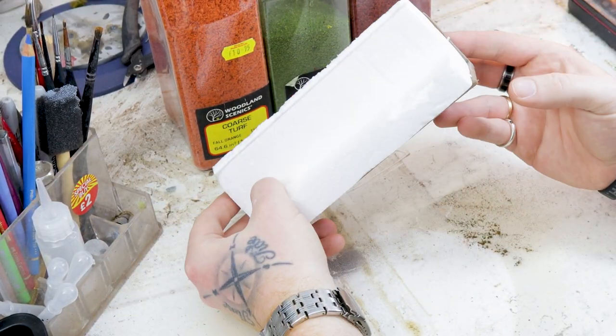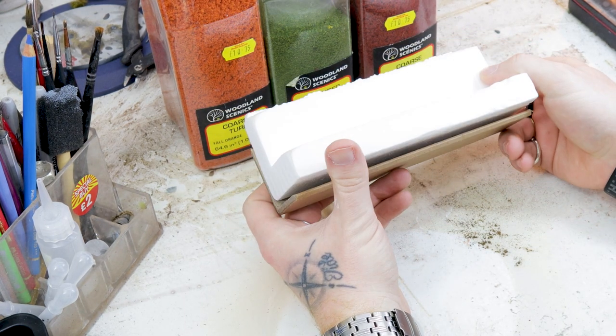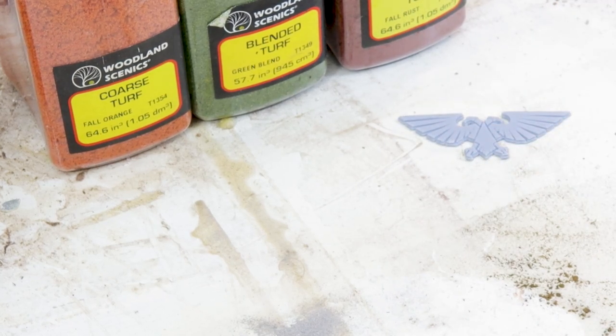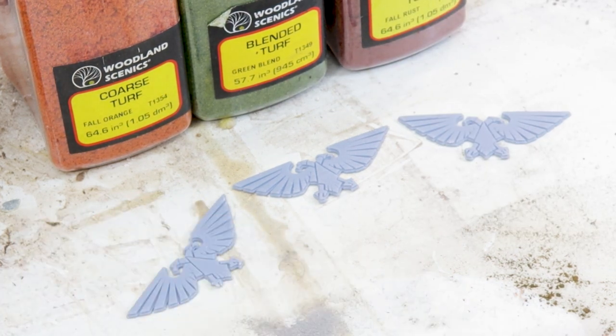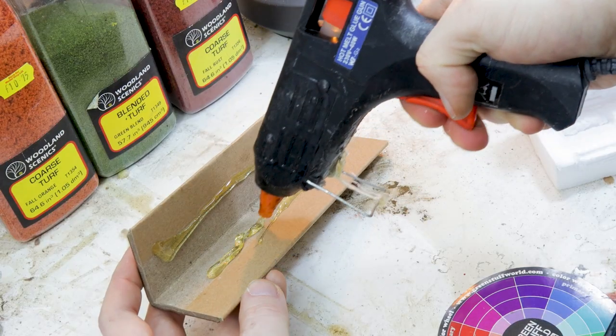This foam packaging is from something I bought recently and I like the shape of it — it doesn't need to be that way for you. Two bricks of foam stuck together are just as good. And to make sure everyone knows this is 40k, I chose to put Imperial Aquilas on this instead of like 500 skulls.